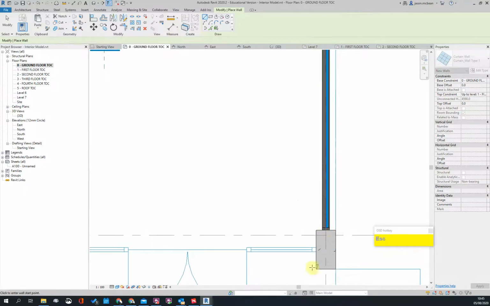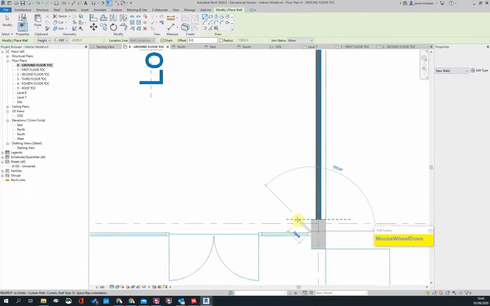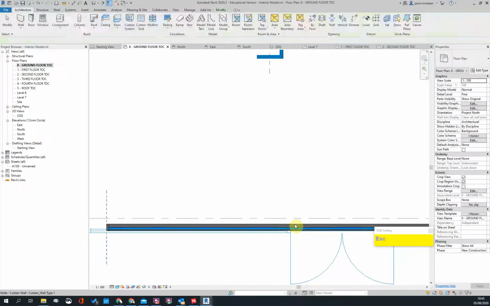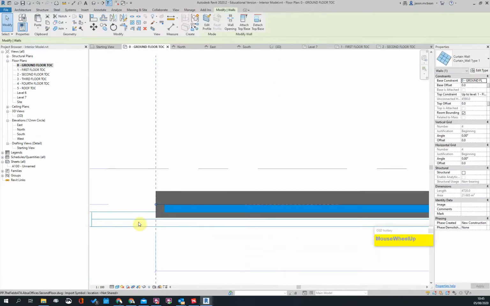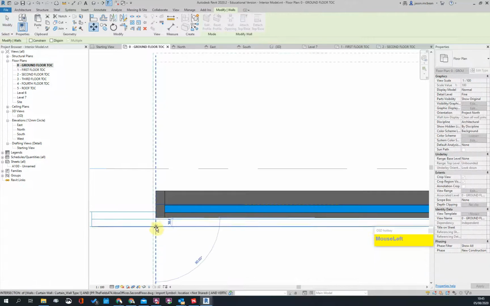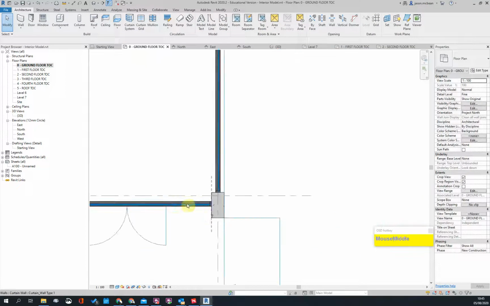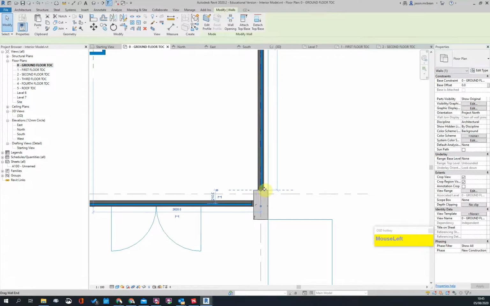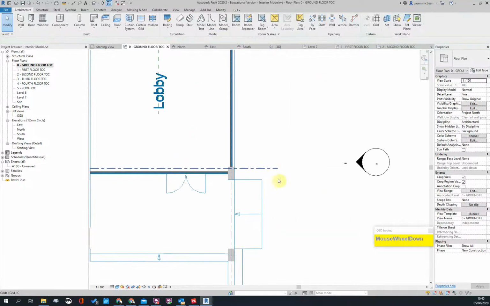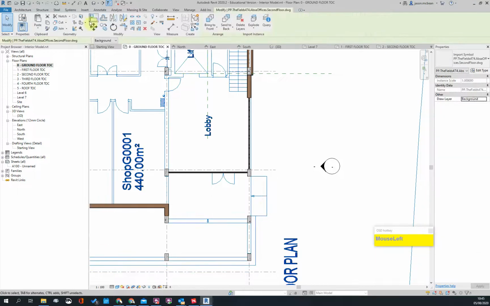Okay, so here I'm going to pull this guy and we're going to fine tune this in a minute. We'll go to that column here and then this one will go from there to there. Okay, remember exterior side. So move this in line with where the stud starts. So this is a stud wall that will go from there to there. It will go from there to there. This will go, yeah, bring the AutoCAD file to the front. So select that, say foreground.